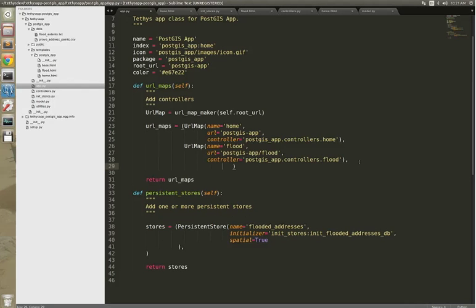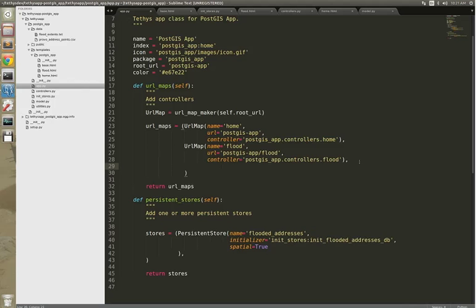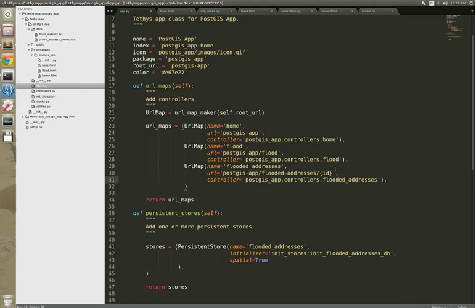And this URL map will have a URL variable in it. In this case, an ID that will associate with the ID in the database of the flood map. Okay. And we're going to create a new controller called flooded addresses.